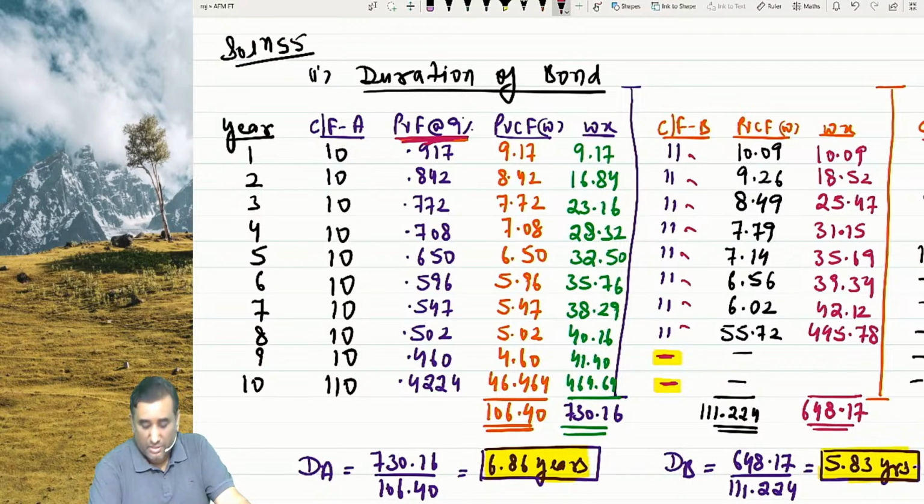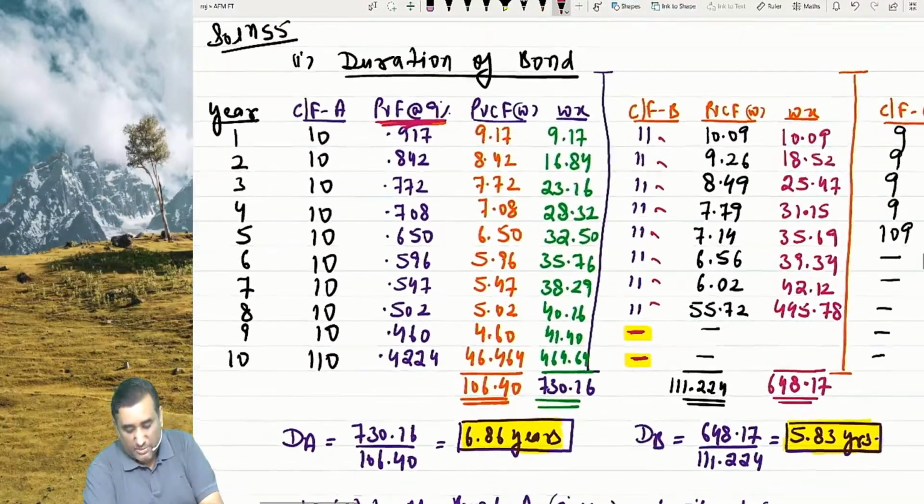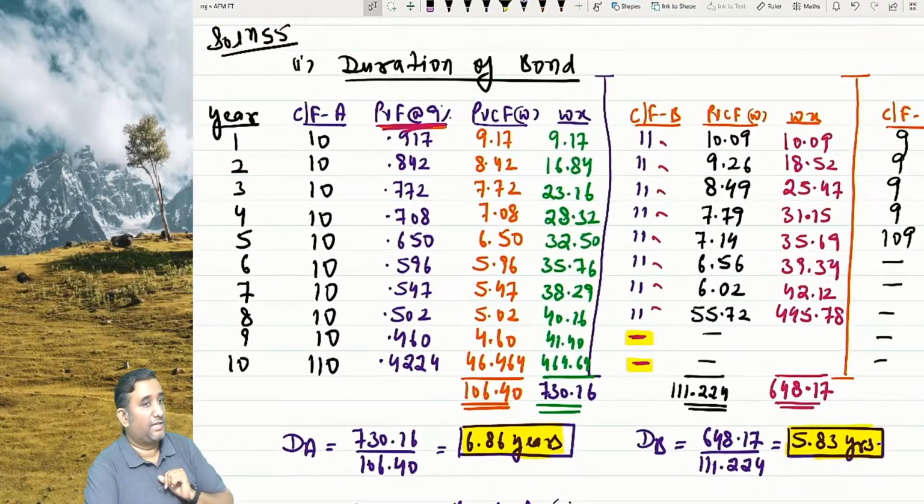Now why I'm asking you to try this is I could have avoided it. Only you should know that if a mistake is made in the first level, because all subsequent parts are linked, you will make mistakes in them too. Unlike that question on convexity, in which linkage was not there.